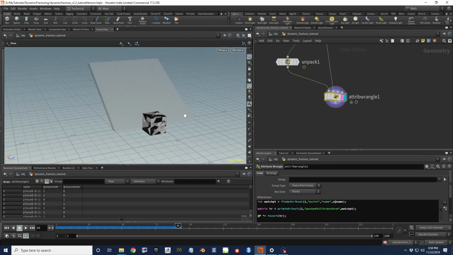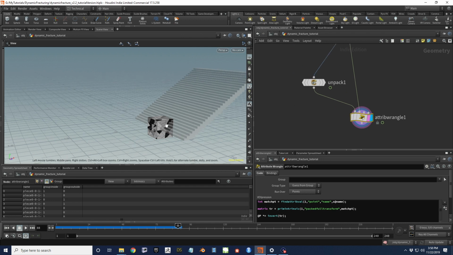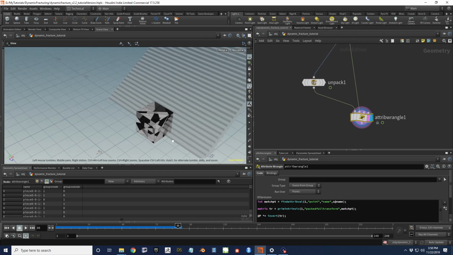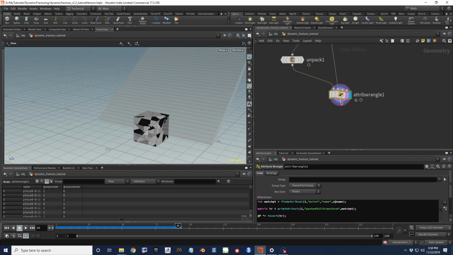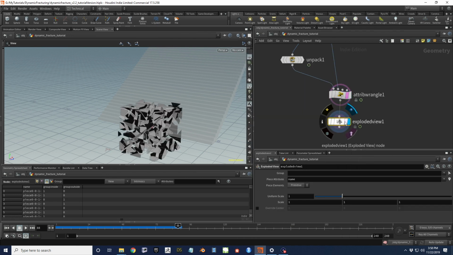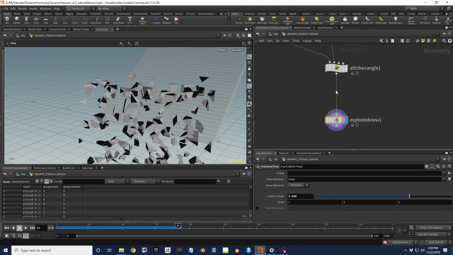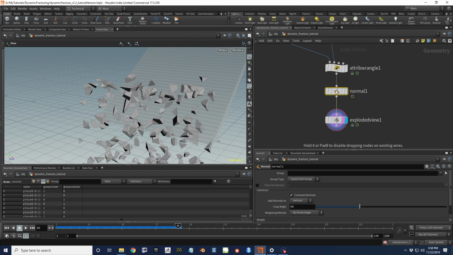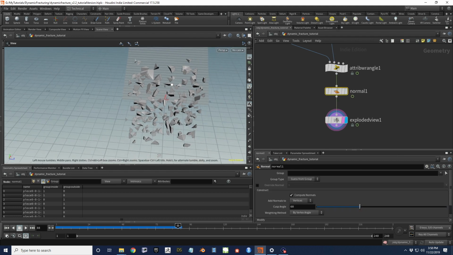I do want to do one extra thing before we get into constraints here though, and that's going to be something to make sure that this system never kind of breaks down. And the way it might break down is right now we're allowing it to fracture anything. So if I give myself an exploded view here, let's just really burst this out. I'm going to put some normals on it so they look a little bit nicer. There we go. You can see that so far we're doing okay.